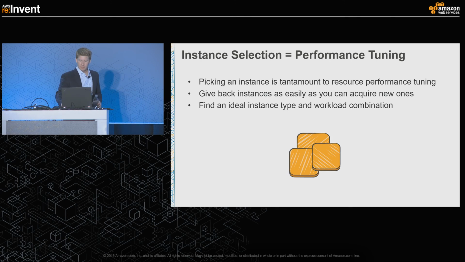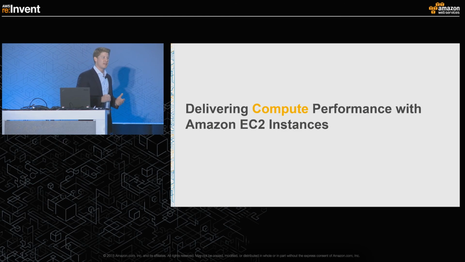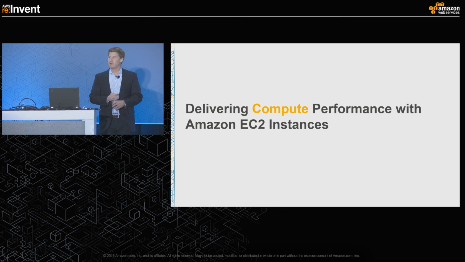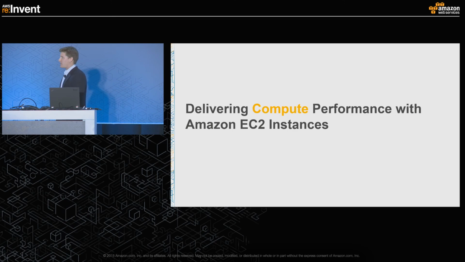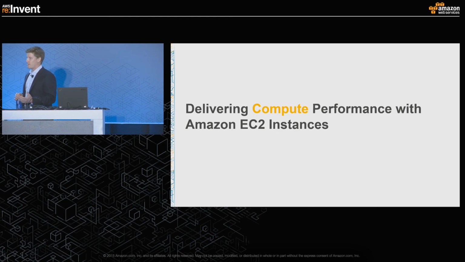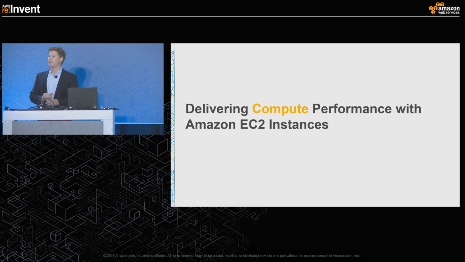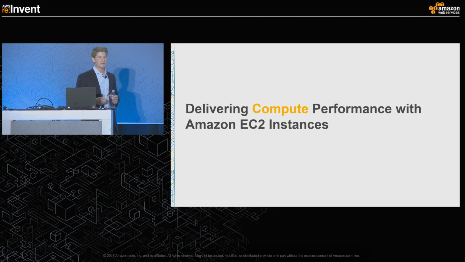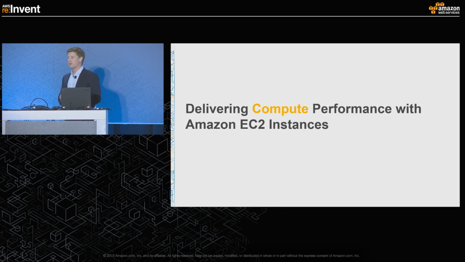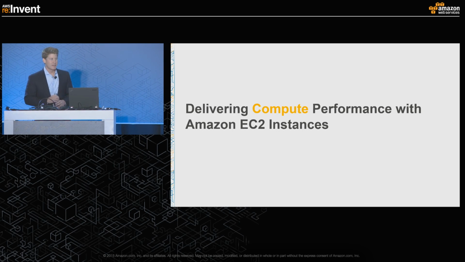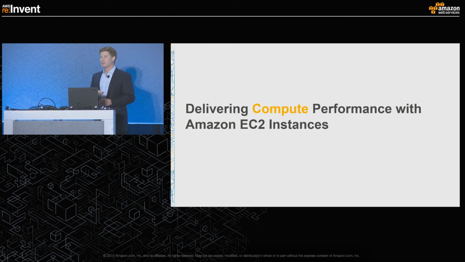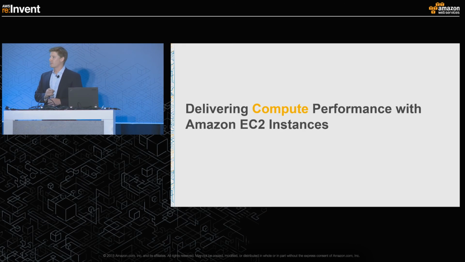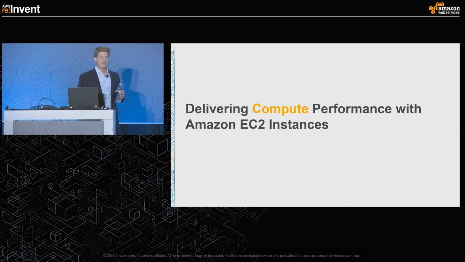Okay, so we talked about why it's so important to understand workload performance, and we talked about how you can look at resource utilization of your EC2 instance. And so the question is, that's all interesting, and maybe we knew that already, but how do you actually give me compute performance? How do you actually give me I/O performance in a virtualized world? I kind of get it on bare metal, but when you're virtualized, how does that happen? Virtualization is key to what we do here because it's critical to being able to spin up instances quickly. It's critical to being able to give them back. So it really gives you that agility that comes with EC2. So we're first going to talk about how we deliver compute performance.